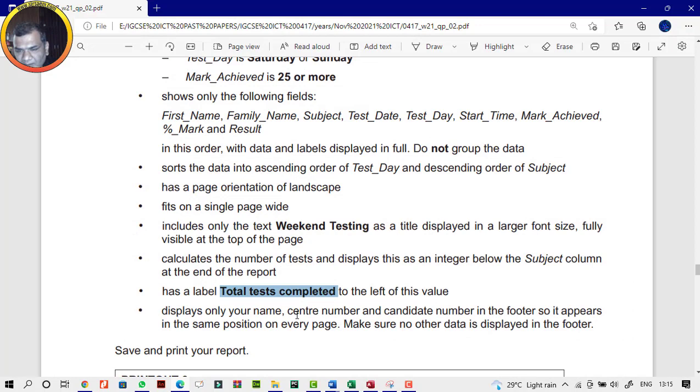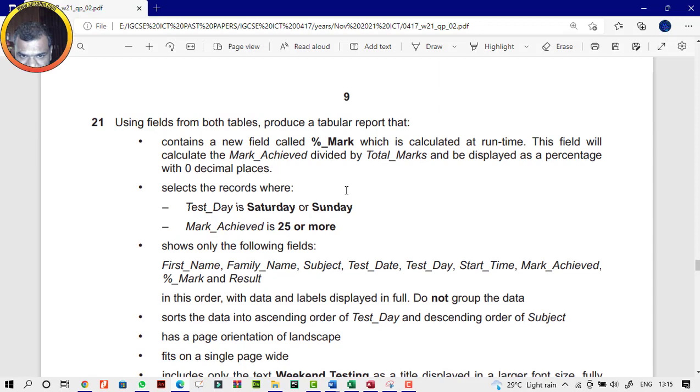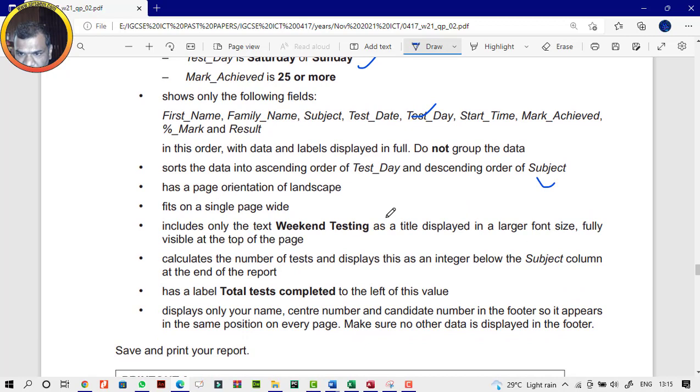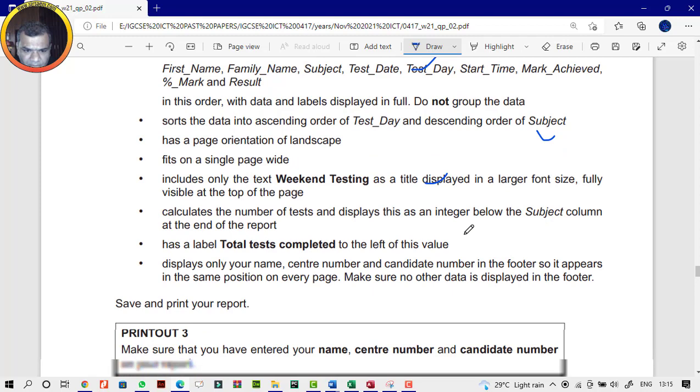Once you get your printout, remember one thing. Once you get your printout, you are going to check this again. Have I done this? Right, check with the printout, check with the printout. And I'm pretty sure my good students, my average students, are able to complete this 15-20 minutes before. P2 takes more time than P3, you know that. But still, I have students who completed 40 minutes before the actual time. And you will have time to check, okay? And if you want to print again, you can print again.